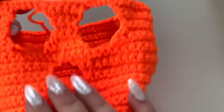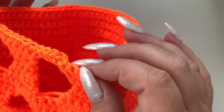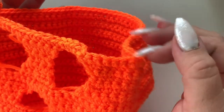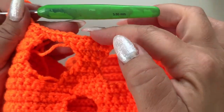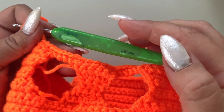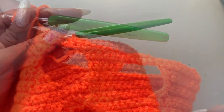And this is how it looks like. Now I'm going to finish this off camera. So once you're at the end of the row, you are going to slip stitch to your first stitch, chain 1 and turn, and then you are going to work. I'm not counting this row right here. So after this row, you are going to make another 10 rounds of single crochet, and then I'll meet you back once I have this done.